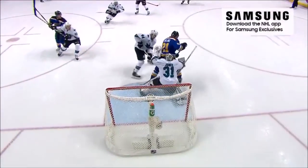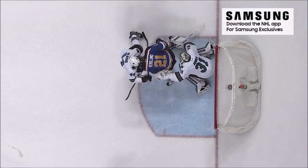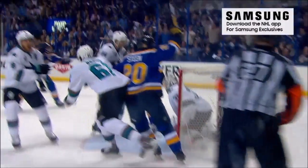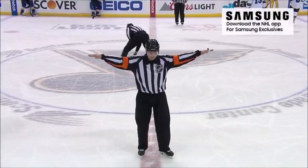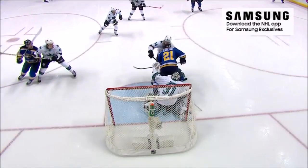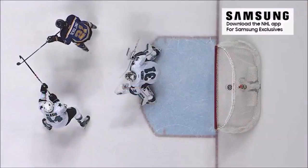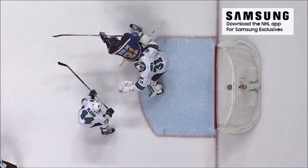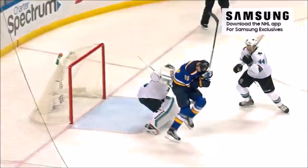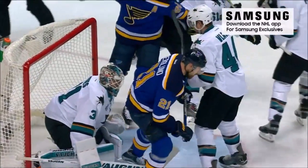This will be interesting to see if we have a coach's challenge. The shot from the point hits Berglund, and then he'll back into Jones. This is an interesting one, not one that you see all the time, and Berglund does back into Martin Jones. Now the call was made without a challenge, and now the Blues are challenging that there was no goaltender interference. Well, I think they're saying that Vlasic, we saw him put the puck in his own net. Yeah, I know, Joe, but even so, Berglund does still back into Martin Jones and doesn't allow Jones to make the save on Vlasic. That's the part that as a goaltender, you have to be able to have your ice. You have to be able to make a save, and because Berglund is backing into Jones, you can see Jones is not able to establish positioning.